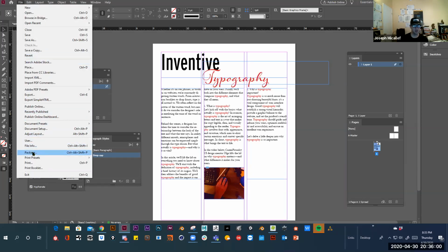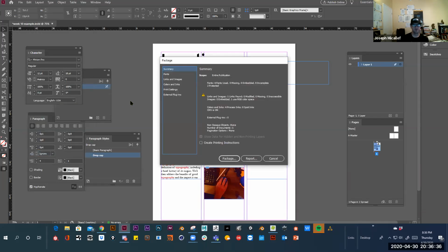So this is important to know, because let's say you even decide to give me this assignment. You hand in your assignment and you just give me the InDesign file, and that InDesign file is a .indd format. So I look, I see .indd. It's like, oh, okay, this is the InDesign file. But if you don't give me the fonts or the images, I'll have broken links on the page for the images, and then I'll have missing fonts. So it may show up in a default font on my computer. So packaging is important. You click on package and this comes up.